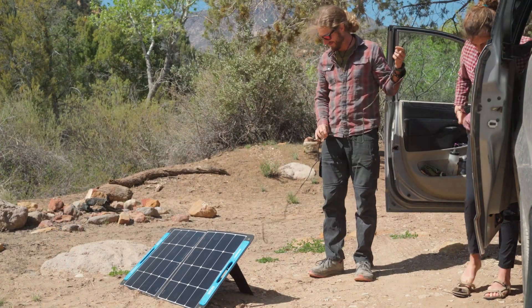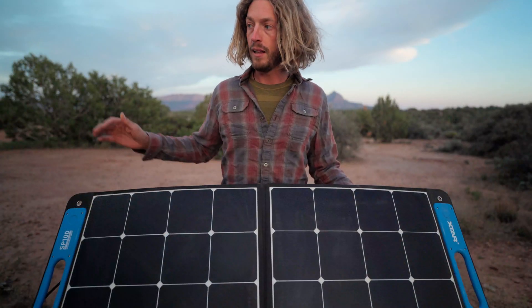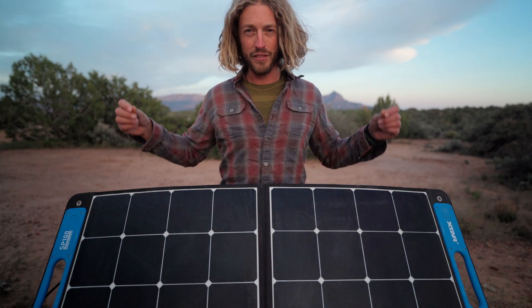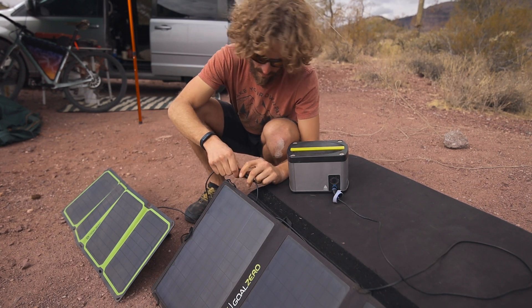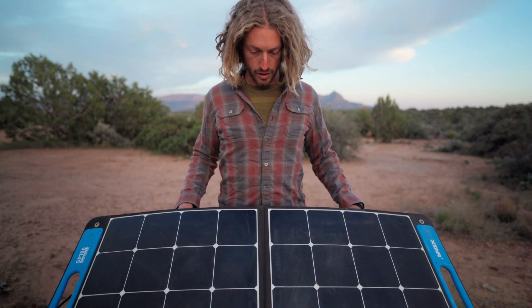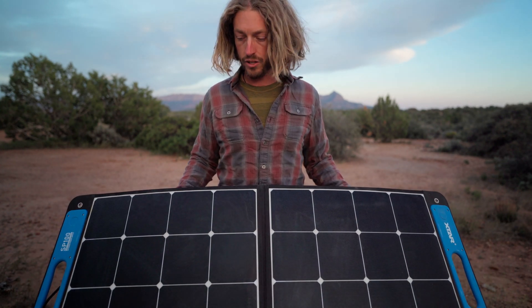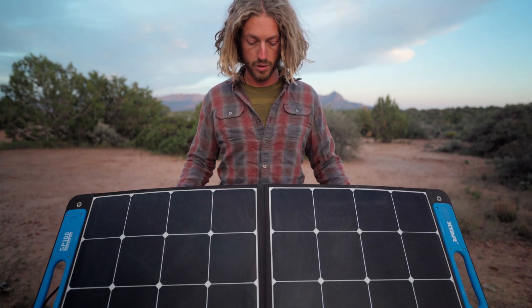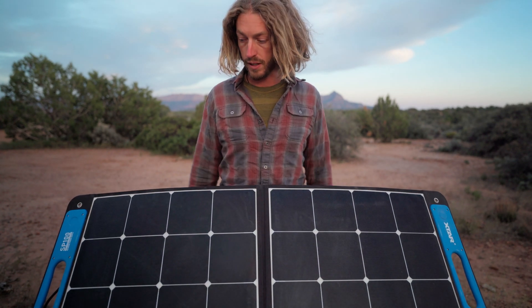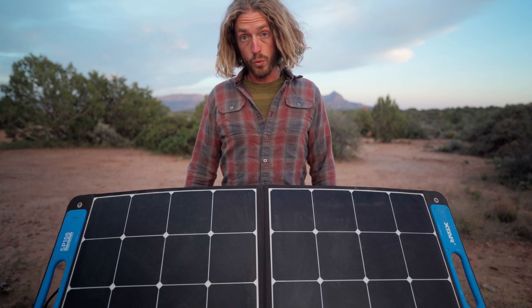I was a little worried this panel would blow away in wind — that's one of the big problems I had with Goal Zero Nomad panels. If I left them out in high wind, they would collapse or get blown over, and I'd end up clipping water bottles or shoes to them to keep them in place. But this one, being that it is 10 pounds and sits pretty low for adjustability, I've used it in some pretty strong winds and haven't had an issue. It's stood its ground pretty well. When it's laying back at a lower angle, it would take a lot of wind to fully collapse it, so I'm not worried about it.